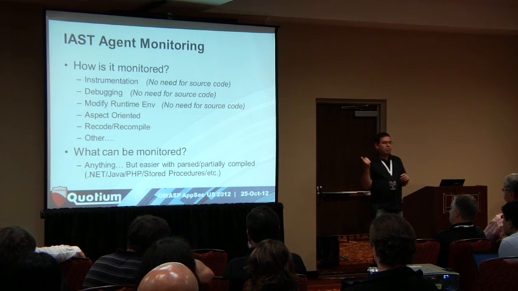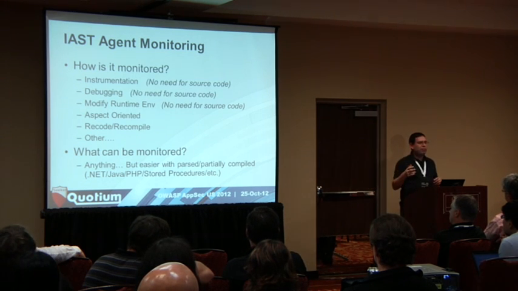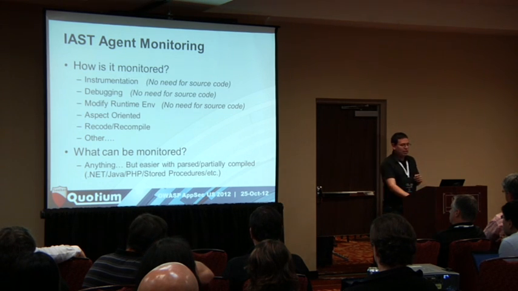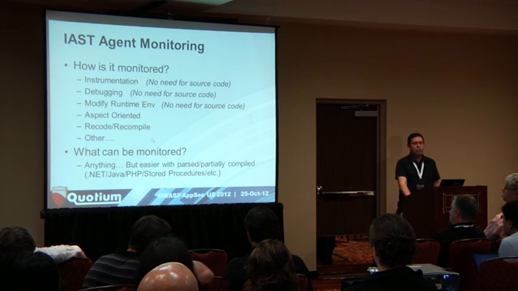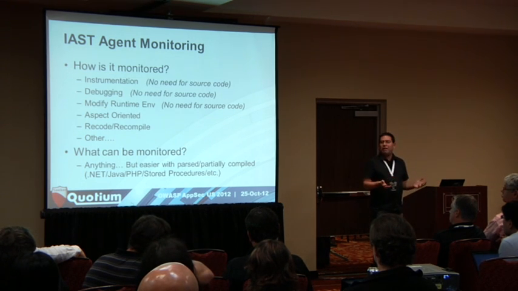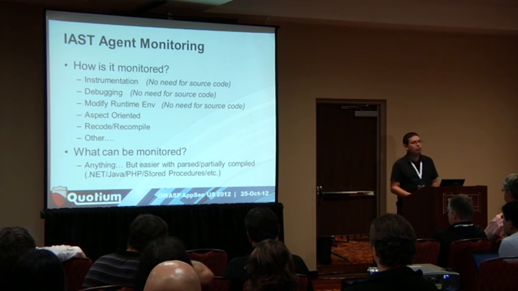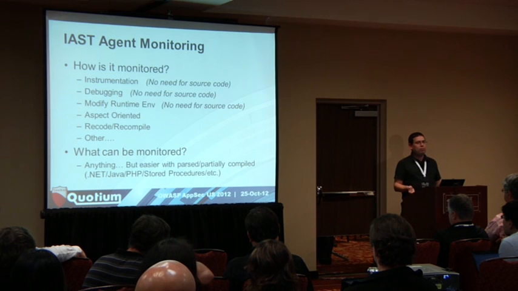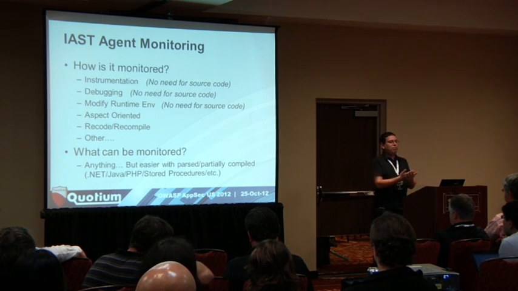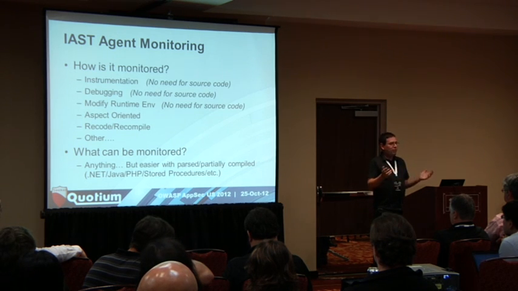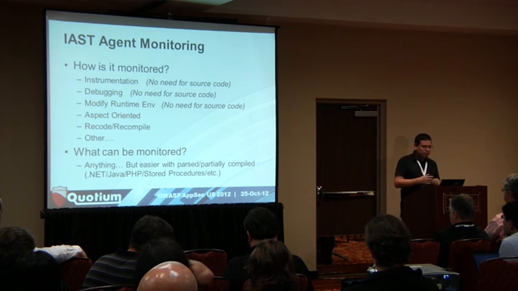I have seen some stuff with aspect-oriented programming, so it modifies the code during compile. But these things with aspect and recode, recompile, they're already less transparent. They modify the code. So there's this open source basic IAST taint tracking solution on PHP, but it's actually changing the PHP file. It's inserting lines of code and then removing them. But if something crashes in the middle, well, your PHP file is no longer the same.